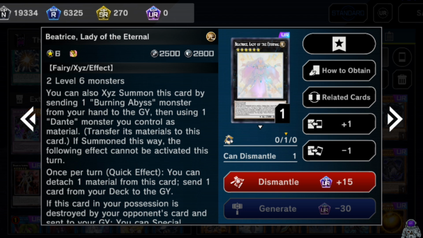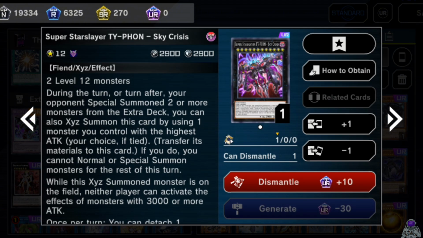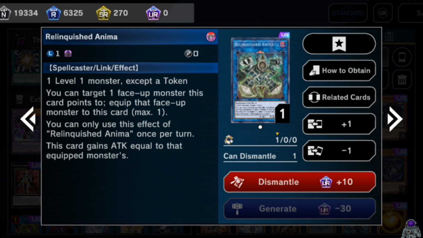This card, shout out Farfa. Anyway, Damper, Vampire, Sheridan. Basically, I have this in here because two level 6s is a lot easier than two level 8s. That's why I'm not playing Zombie Vampire in this deck as well. But this is basically a backup. You can detach and send cards to the graveyard. We do have one copy of Superstar Slayer's Typhon, just because I think it's a good card to have in it. We are running one copy of Relinquished Anima.